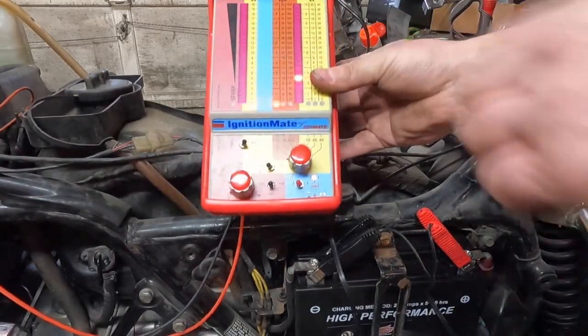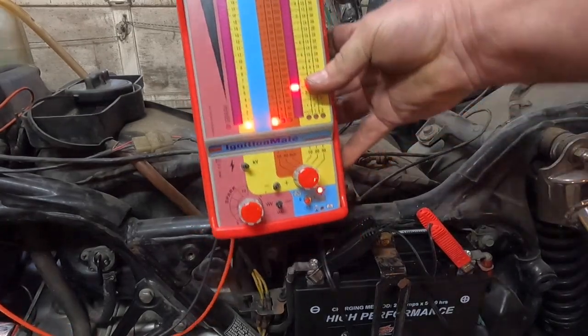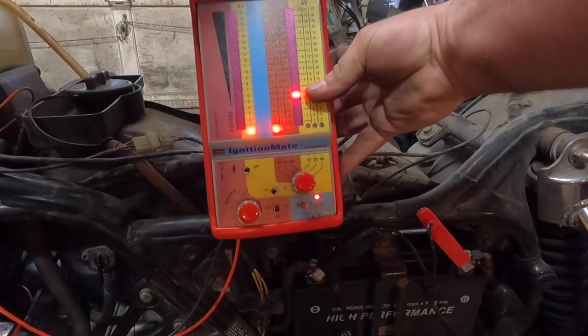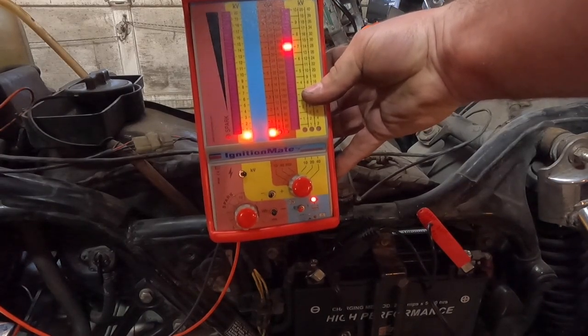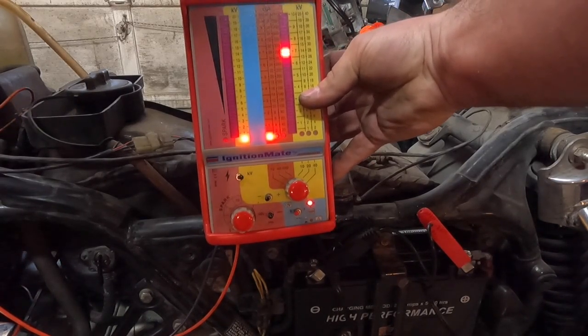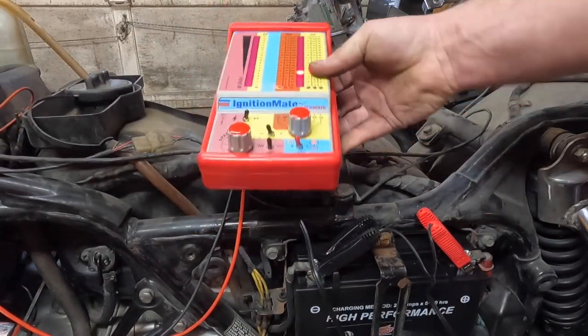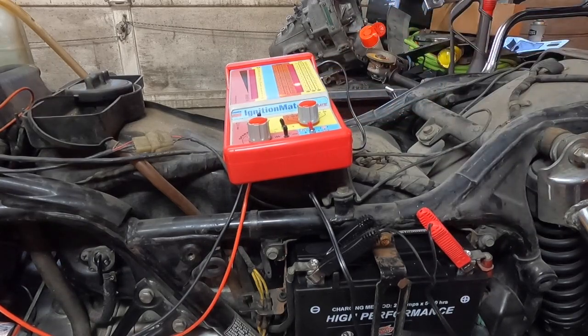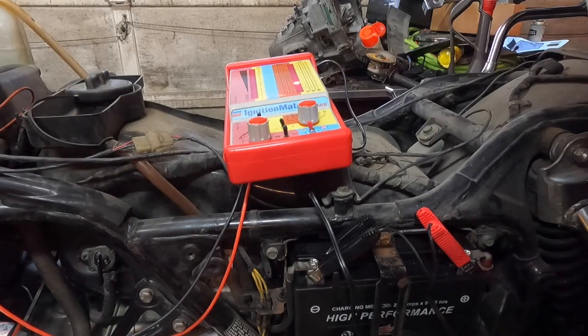Looks like they are working as well. Same output roughly. Looks like it's a little bit less, but roughly the same. They go up just fine. So that's a bummer. Like I said, if it's an intermittent issue, there's nothing I can test at this point, guys. So those are both working. Let me see if the bike shuts off.